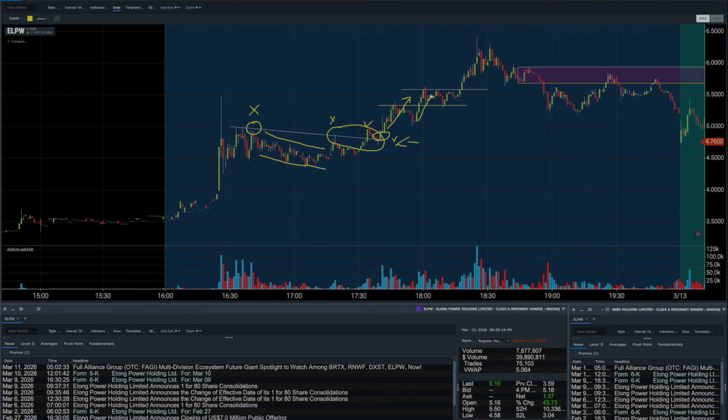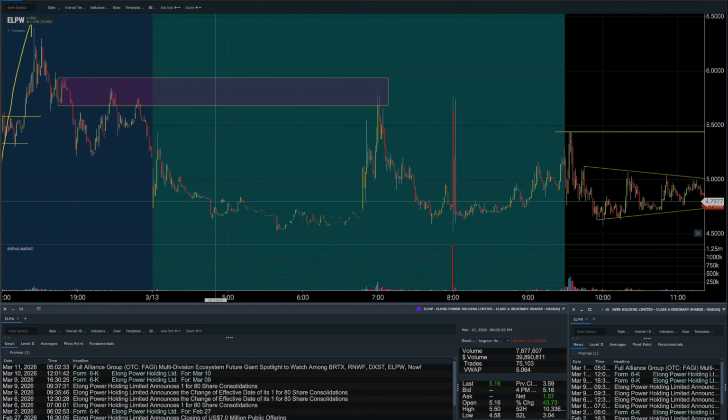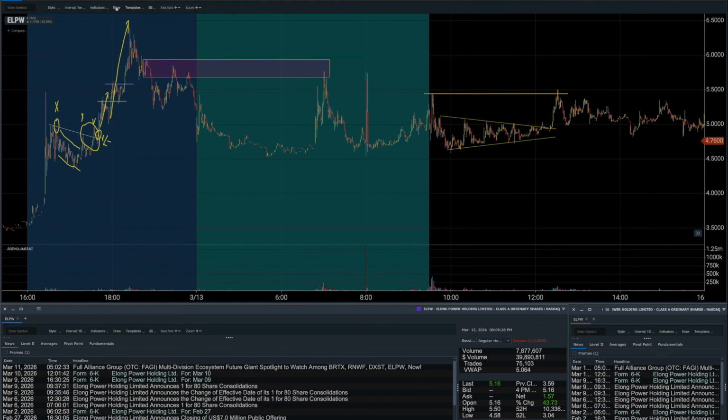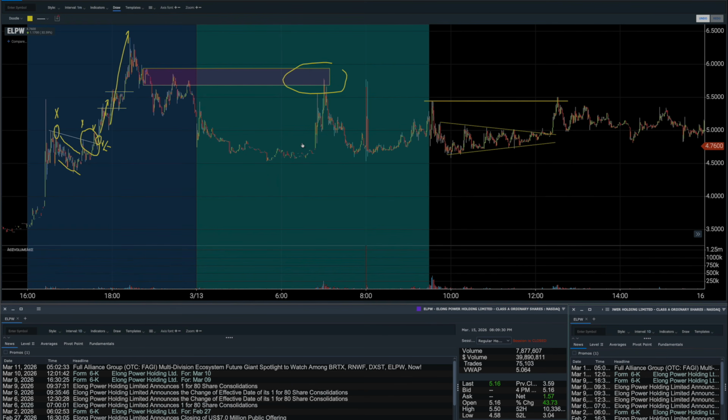The stock expanded all the way to 639 in the same after hours session, which was a very strong move from the breakout. Then on the following session, March 13th, the stock actually provided additional day trading opportunities. We saw another trade set up in pre-market and then again during regular hours on a sideways flag breakout. So there were multiple opportunities on this name after the initial alert.